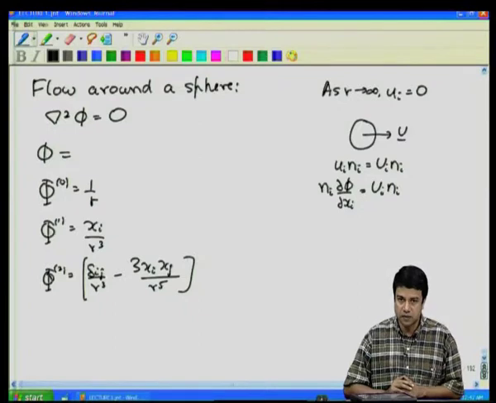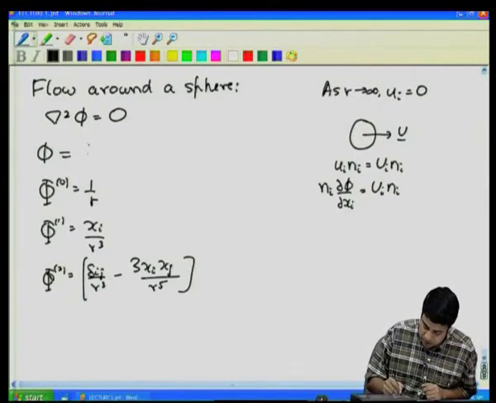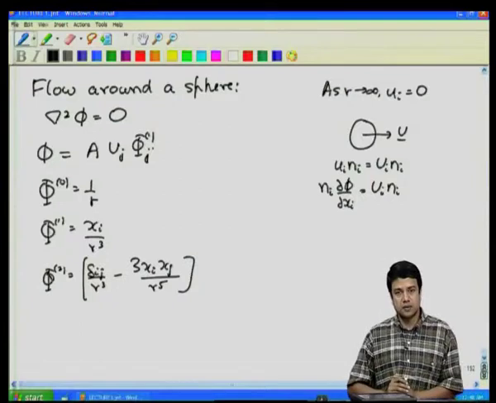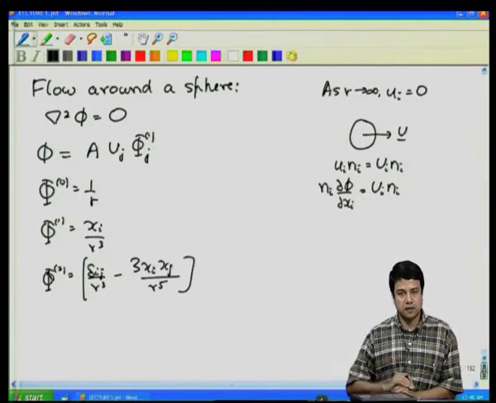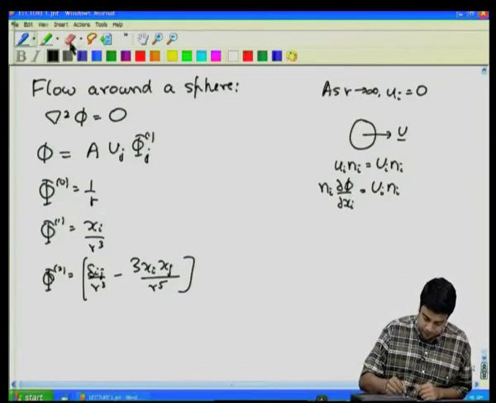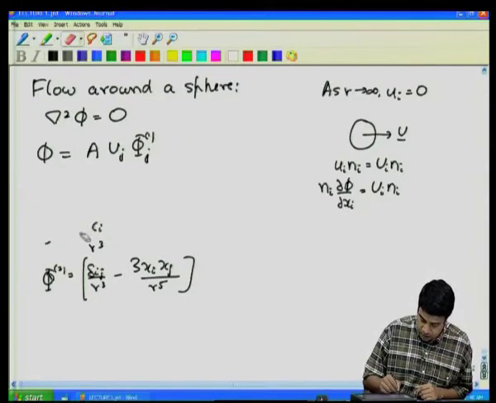Okay, there is only one way that you can get a solution that is linear in capital U and in one of the spherical harmonics, and that is just some constant into U_j times the vector. This is the only combination which will be linear in the velocity U as well as linear in one of the spherical harmonics, and it will be a scalar solution. So, this is the only possible solution for the potential function. Of course, this satisfies the Laplace equation.